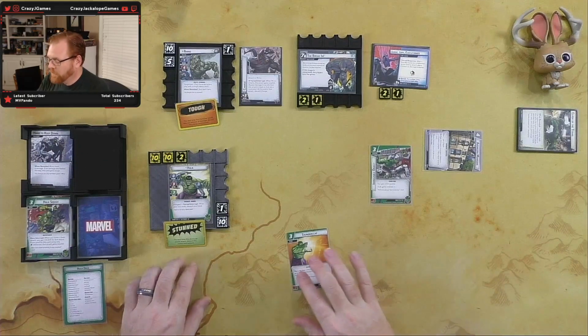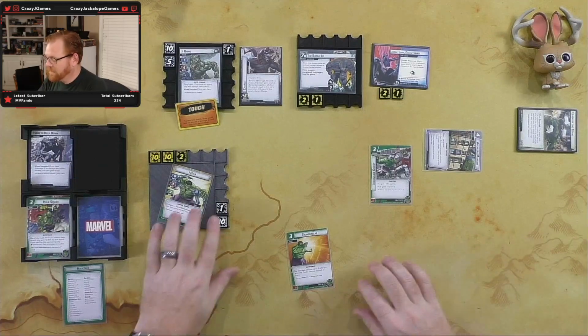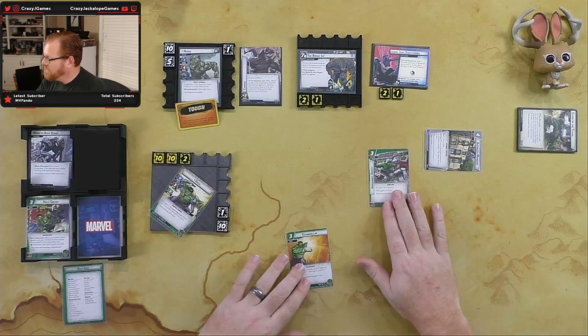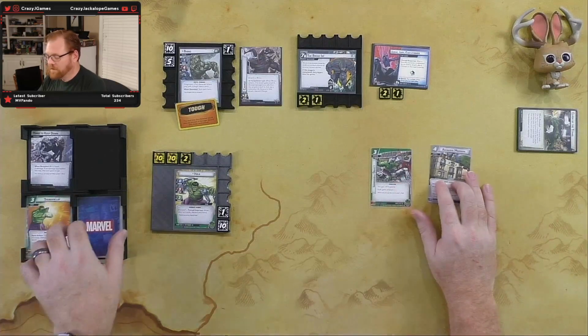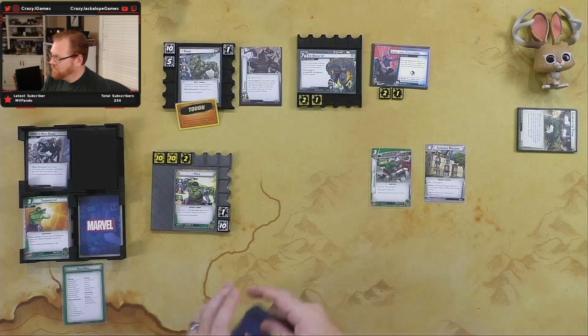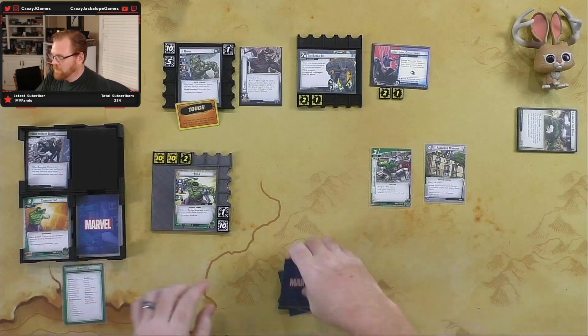All right, we are going to attack, which clears our stun. Stun's out of there. All right, at that point we're done. So our Thunderclap goes away. Our stuff untaps and we draw 4 new cards. 1, 2, 3, 4.